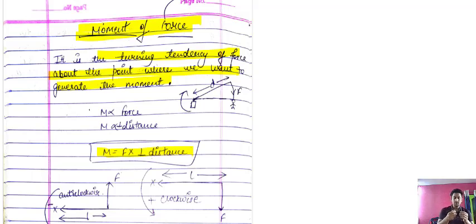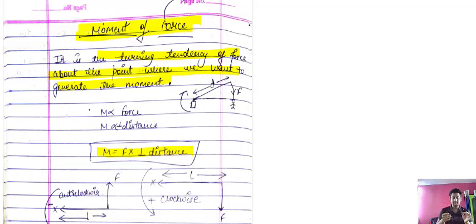You can assume this is the door, hinged from here. Now I am applying the force here, so it is easily moving. Now I am reducing the distance at which I apply my force, applying it from here. So we will require more magnitude of force to move this door now. Now I am reducing the distance more, and we will require even more magnitude of force to rotate the door and produce the turning effect.